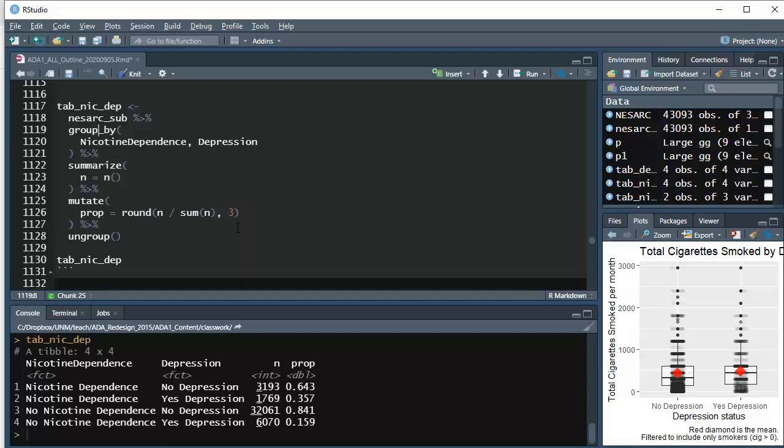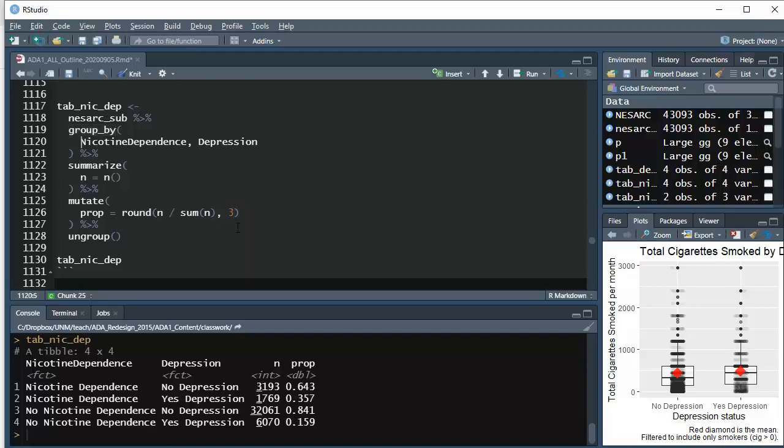We are going to assign the output of this to an object which I call tab, short for table, nicotine and depression. I start with the NESARC dataset, and then the key to this is grouping the dataset by certain variables.